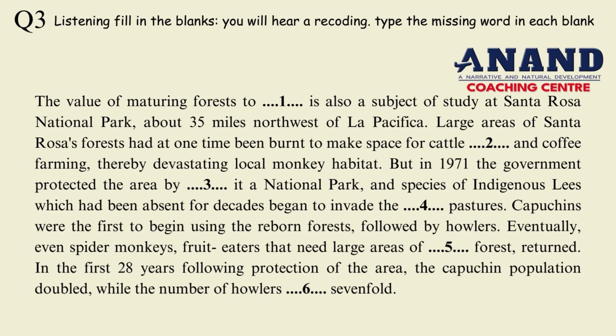The value of maturing forests to primates is also a subject of study at Santa Rosa National Park, about 35 miles northwest of La Pacifica. Large areas of Santa Rosa's forests had at one time been burned to make space for cattle ranching and coffee farming, thereby devastating local monkey habitat. But in 1971 the government protected the area by designating it a national park, and species of indigenous leaves which had been absent for decades began to invade the abandoned pastures.